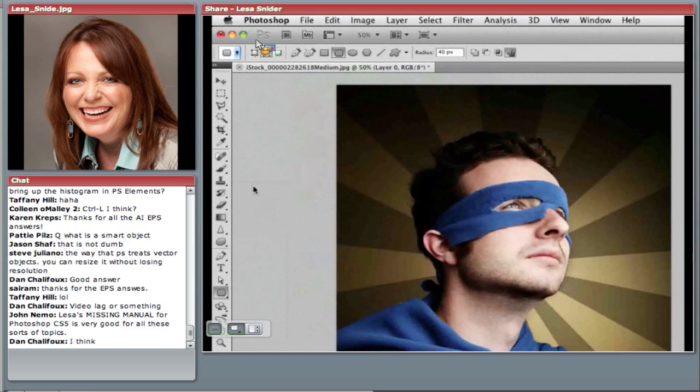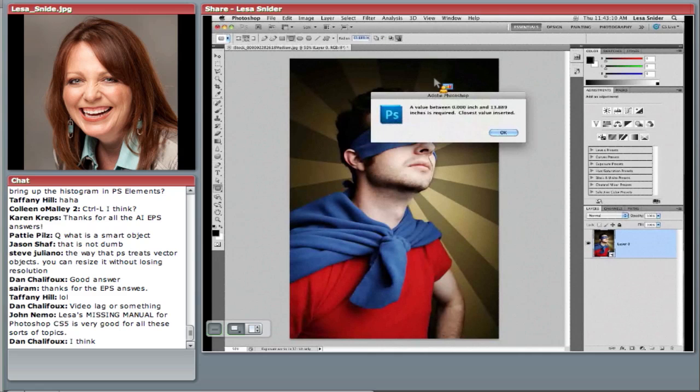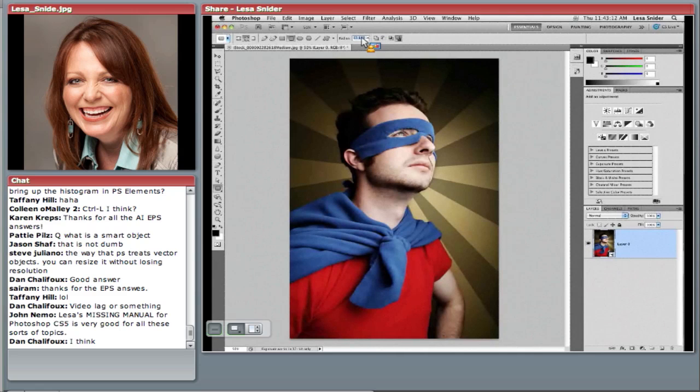So we're going to go ahead and choose path. The other drawing mode to the right simply will fill the shape with pixels, which is not what we want. So we want to be in path mode. So I'm going to go ahead and zoom back out, and I'm going to mouse over to my image, and you get a crosshair. And I'm going to make sure that my radius is set to about 50 pixels, because that's going to give me nice rounded edges. And that was a good example that you always need to remember to type in the unit of measurement in any of these fields. PX for pixels, IN for inches.